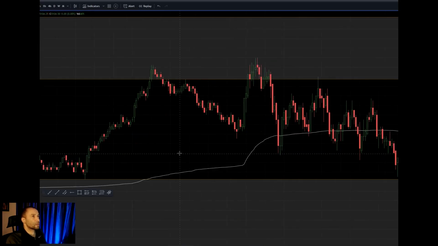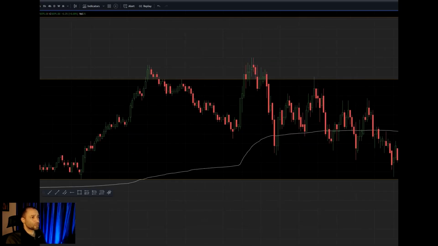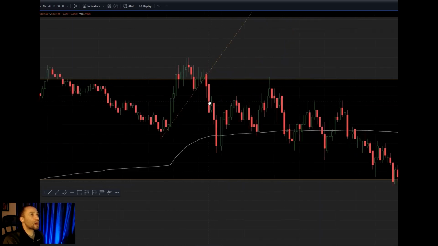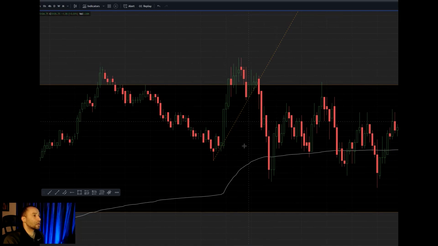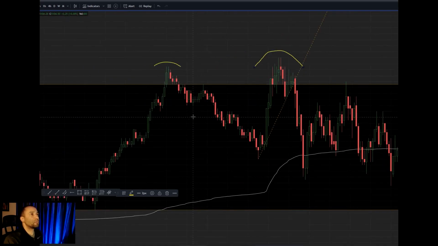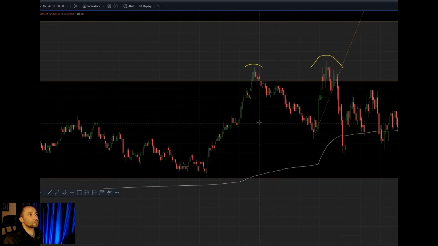So what I saw there that I liked about this trade so much was, one, we had this trend line right here. If it broke, I felt like it could have a lot of room to the downside, be a pretty sharp fall because of how weak the price action up here was getting. I also really liked that this was kind of a double top. Here's the first top, here's the second top, and we're in this big resistance zone.